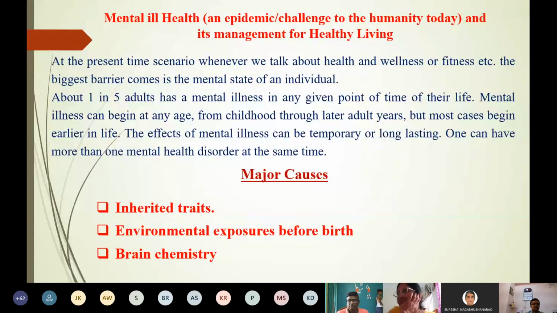And the last part is brain chemistry. Brain chemistry is all the neurotransmitters, naturally occurring brain chemicals that carry signals to other parts of the body. And when these networks get affected by extra elements that come into the body, none other than drugs and toxins, it creates an imbalance in the nerve impulses in our body, and that leads to different problems and traumatic situations in the mental health of a person.